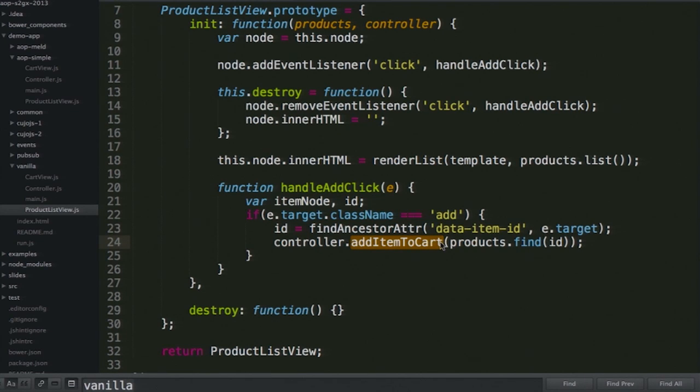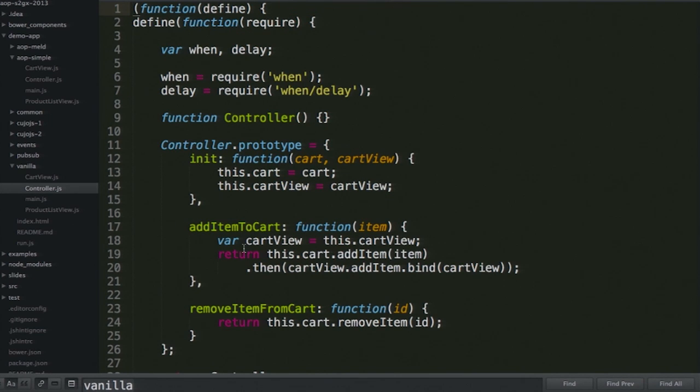The view has to tell the controller to add this item to the shopping cart. And back over here, I can see that it does indeed add an item to the model, and if that's successful, also add it to the view.